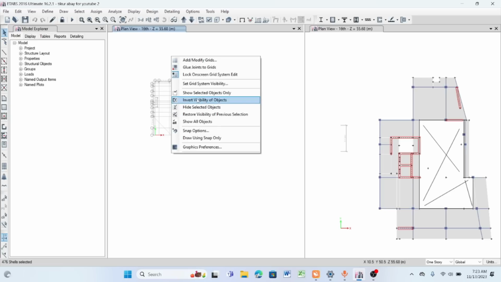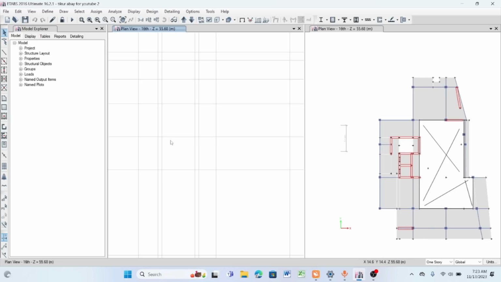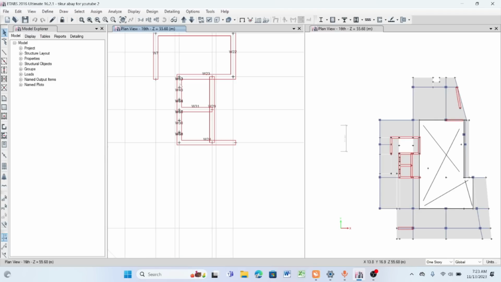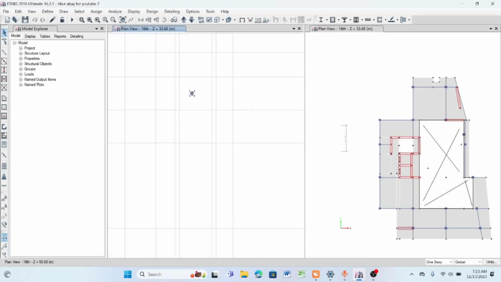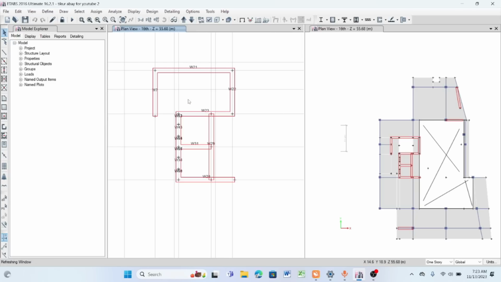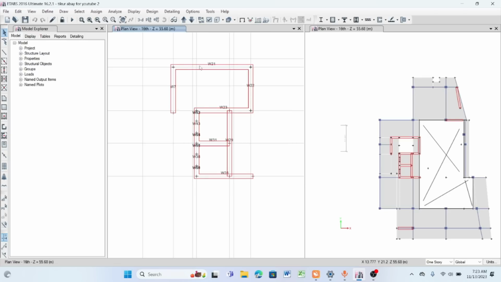So show the selected objects. Here now we have already divided this wall previously, and what is left, we need to divide the rest of the walls except that of the entrance of the column.